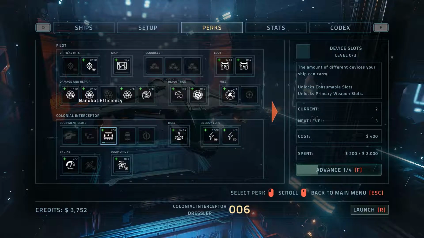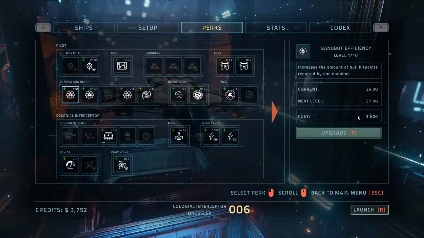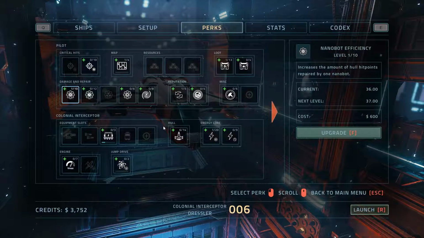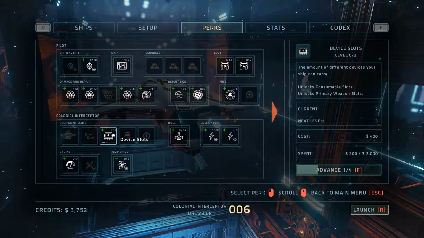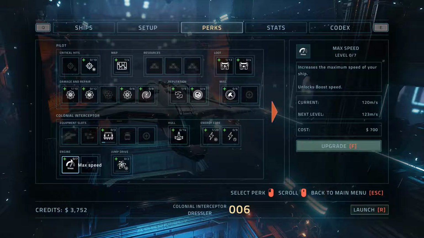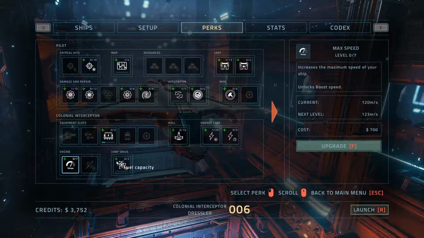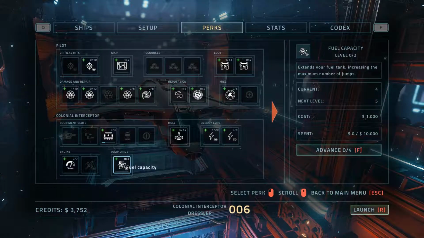So we can upgrade the nanobot efficiency. You know, that would be kind of important. That's 600. That basically allows us to, whenever we do heal, heal more with each nanobot. So that's important, so we don't use as many nanobots. Here, more devices. Increase the max speed of the ship. That could be important to get away from things. Higher fuel capacity, so we can do 5 jumps instead of just 4 on one tank.